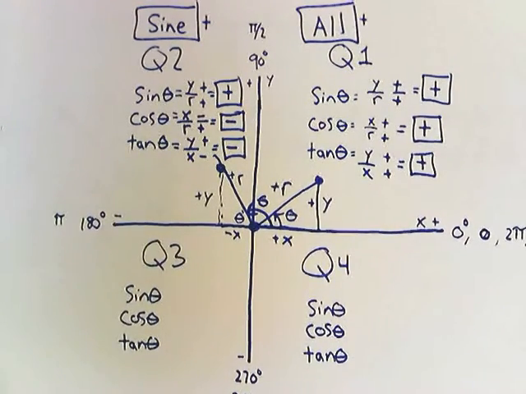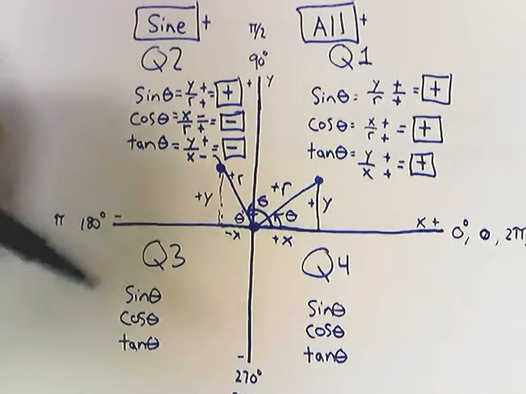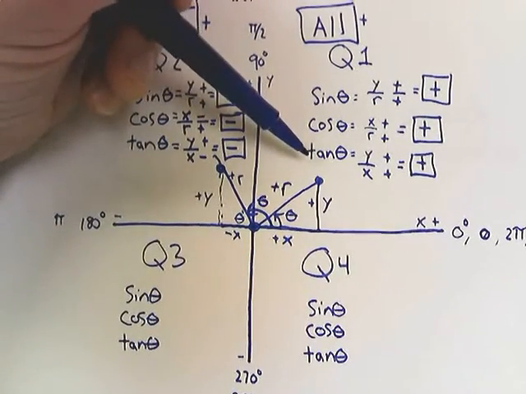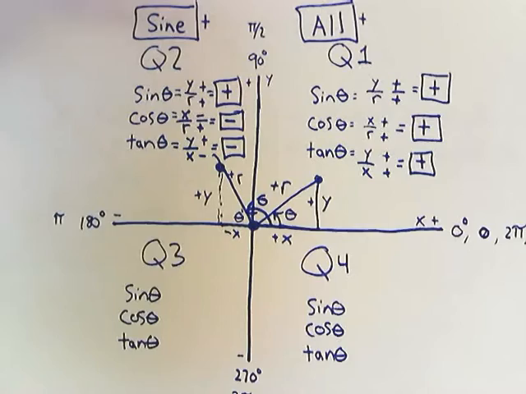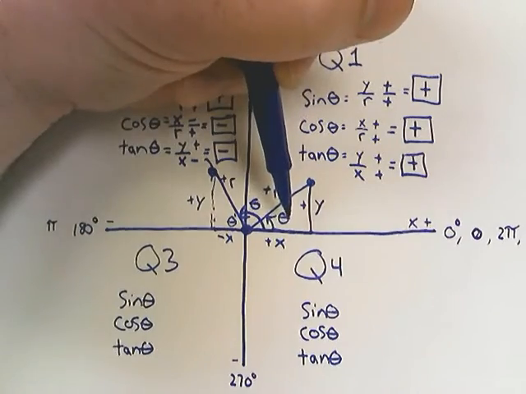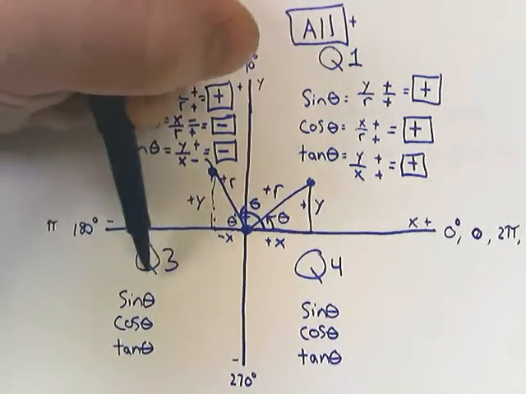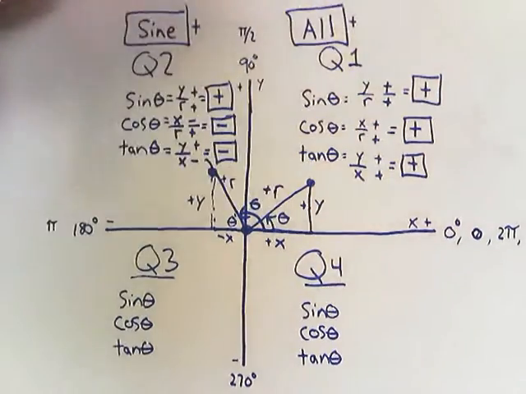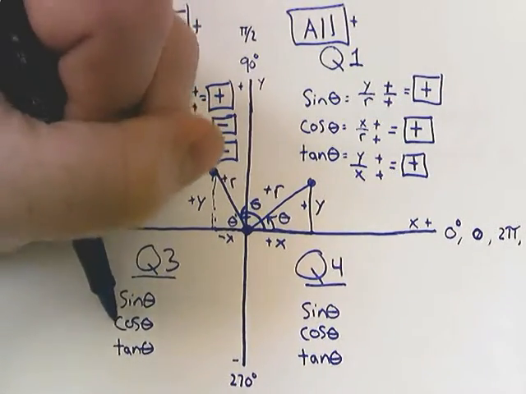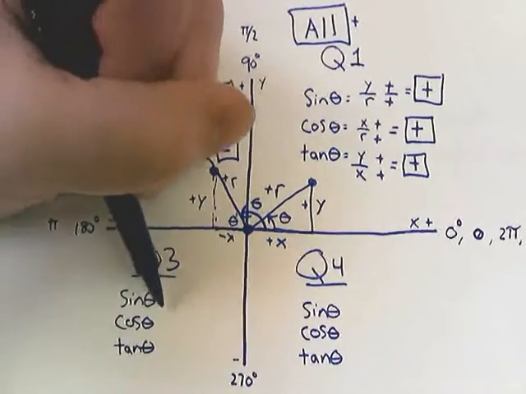All right? And so before we can move on, we have to establish what's positive and negative out of our big three ratios in each quadrant, and that's going to allow us to find sine and cosine values in different quadrants and know whether they're greater than 0 or less than 0. So at this point, if you could please try, determine for quadrant 3 and quadrant 4 which, if any, of the sine, cosine, tangent ratios will be positive or negative.